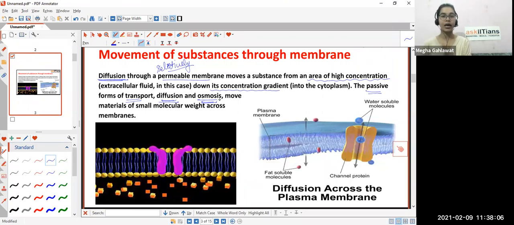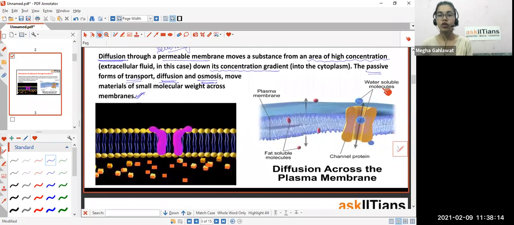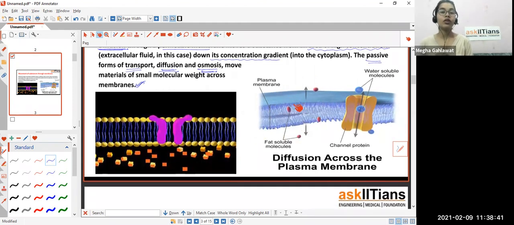Okay, keep that thing in mind. Now see, this is how the molecules move across the membrane through diffusion. What you see right here is the water soluble molecules, because they get dissolved with the water and get transported across the membrane pretty nicely. This is the channel protein, or the integral protein that we talked about, and water molecules will be moving across the plasma membrane in and out of the cell based upon their concentration gradient.